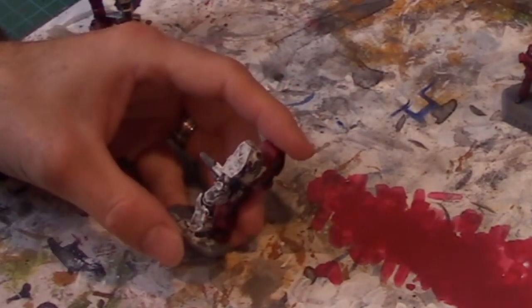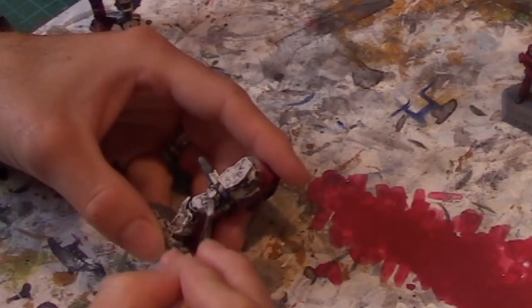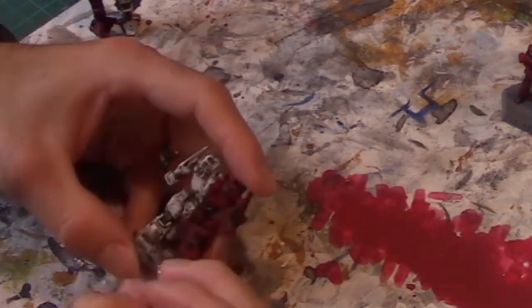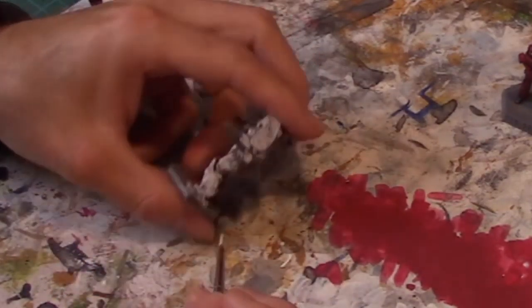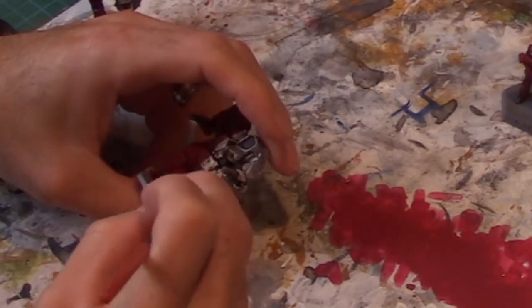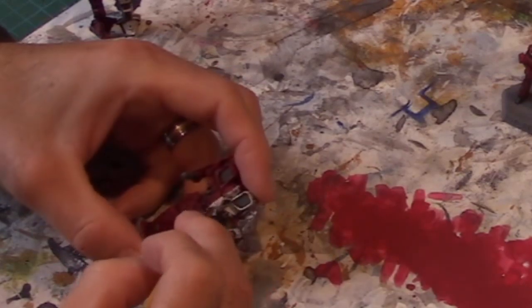Now I'm working on that mauler again, and you can kind of see I'm not using a lot of paint, and I'm going pretty quick. It's almost like a dry brush, right? And I'm just hitting those major armor panels, the thighs, the calves, the arms, the torso plates, to really bring that color back out.